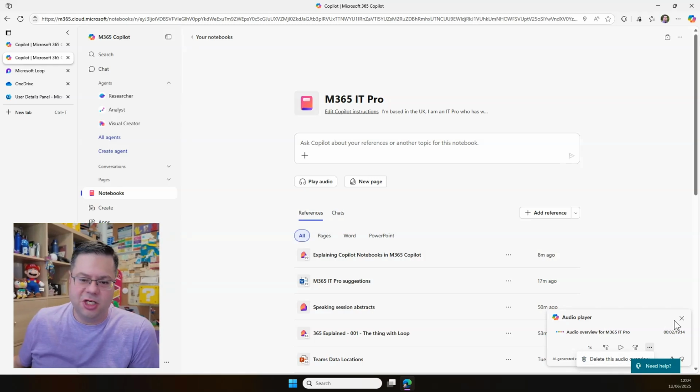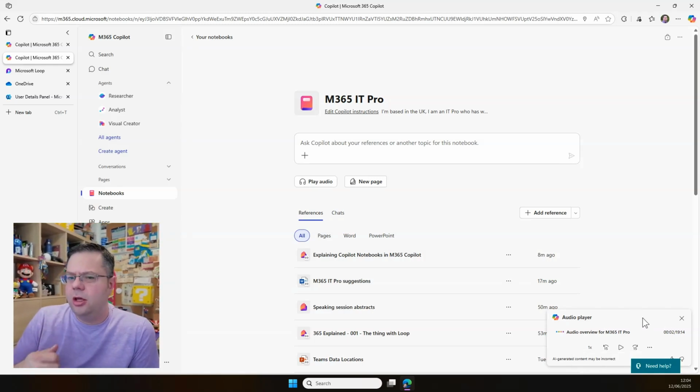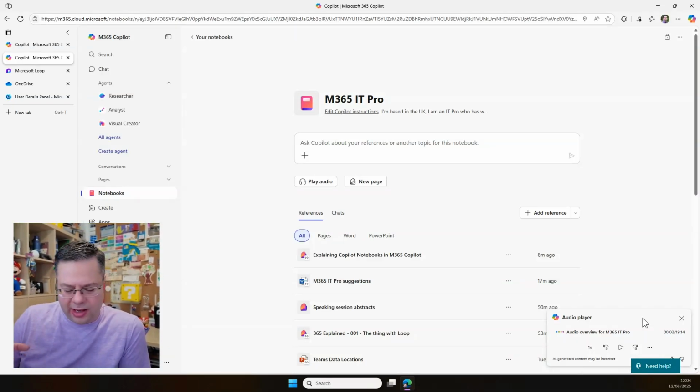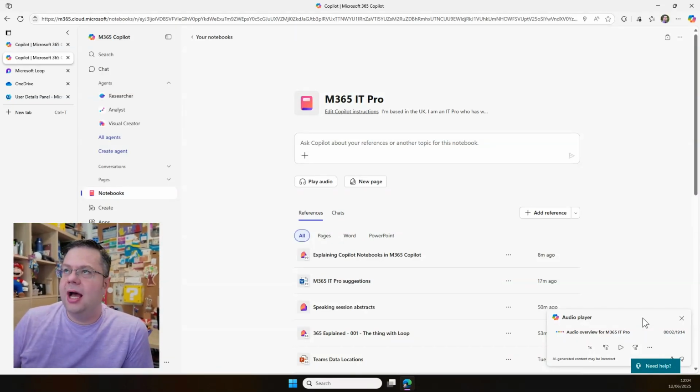You can delete it and regenerate it if you need to. I don't think you can download it. But again, this is back to the different use cases where notebooks would be good and when they would be bad. If you had a topic that you needed to research, or get up to speed on, like a customer issue, in theory, you could make a notebook, throw all of the data in there, generate the audio clip, and then listen to it as a way of getting up to speed or understanding the key points of what that data is.